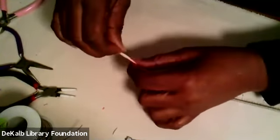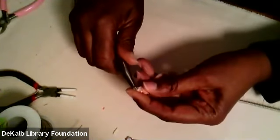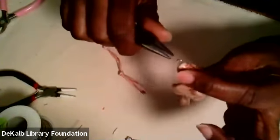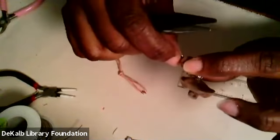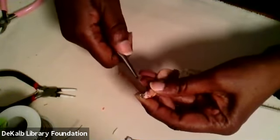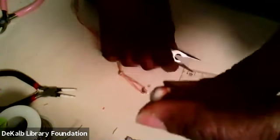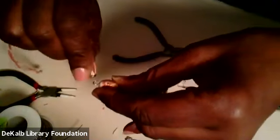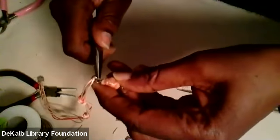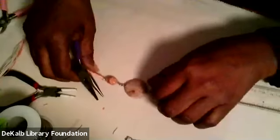Now, what we have to do is attach it to our cord. So what we're going to do is open the other side, our other simple loop. Just as a word of caution, you don't want to pull your ring apart. You don't want to unfurl your ring. What I like to do, or the best way to do it, is to open it up front on the side like it's a flip top, so that there's just a little bit of a separation in there. And then I can slide it on my split ring and just push it back together again. That way I have not misshapen my loop, and it goes back together very nicely.